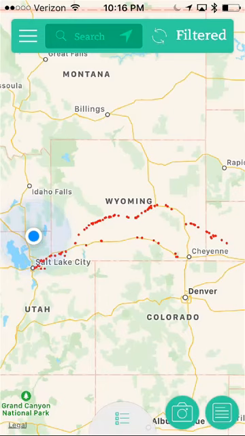The following is a demonstration on how to use the IdeaPlaces app. At the outset, it is important to understand that this app is only available on iOS or Apple devices. What you see here are the different locations for the Pioneer Trail workshops.